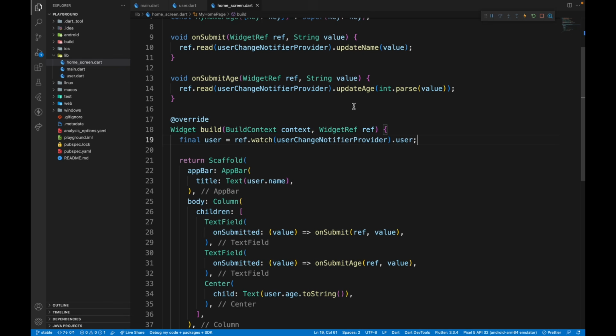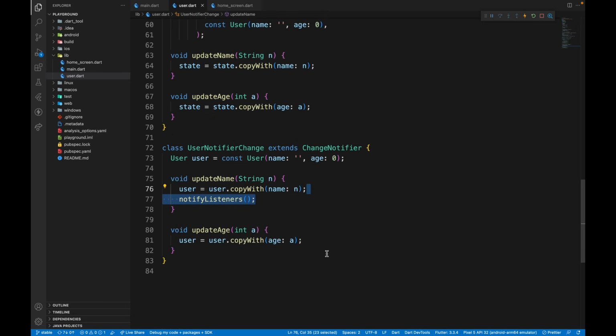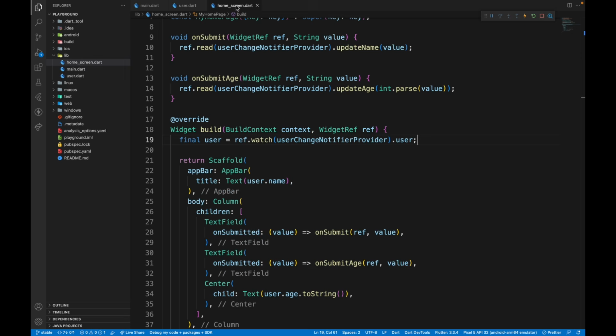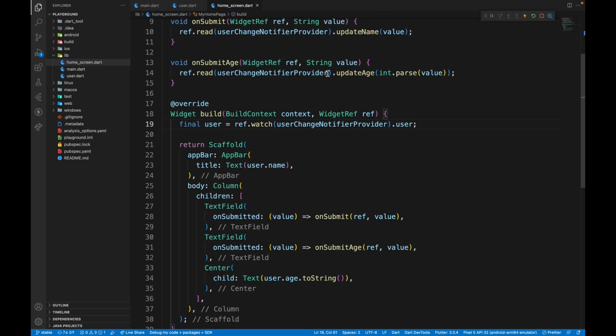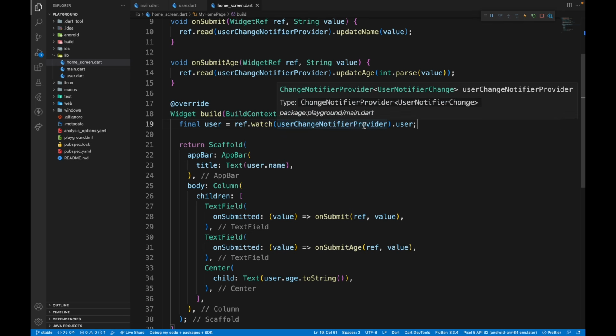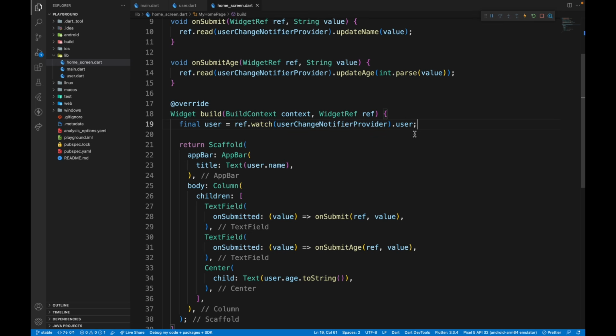You might think it's the exact same thing, right? Now I just need to put notifyListeners here and in every function and it will be the same thing. And you're right, there is no difference from the point of view of a user. But as a programmer, you'll see this is mutable. I said in the start, if you remember, we have all the providers immutable, which is a good thing, but only one provider is mutable, and that provider is ChangeNotifierProvider.